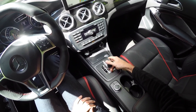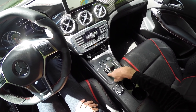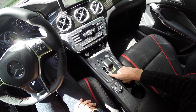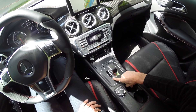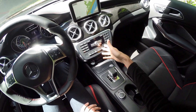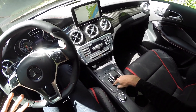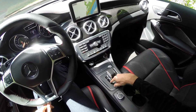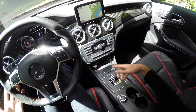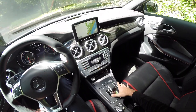Here you have the AMG sport shifting system — you can put it in park, then when you turn it on you can select neutral, reverse, or drive, and change between comfort mode, sport mode, and manual mode. In comfort mode with eco on, start-stop technology is enabled so the engine shuts off when you stop. In sport mode it keeps revs higher and holds lower gearing. In manual mode you can select everything yourself.